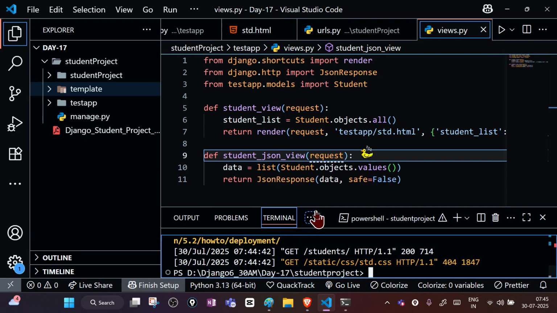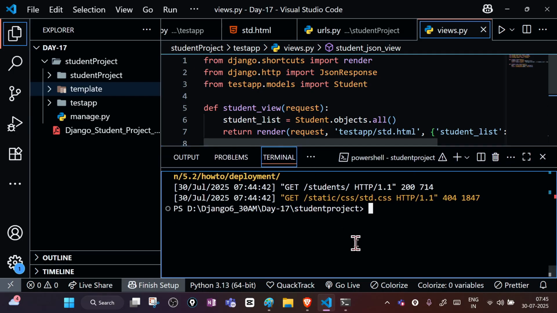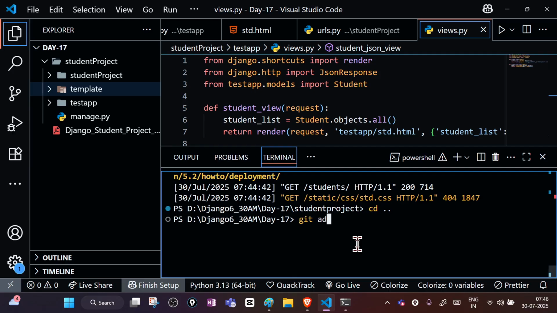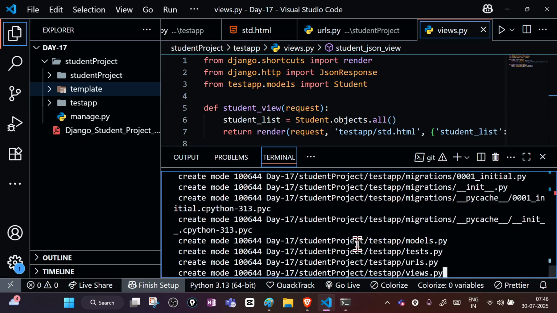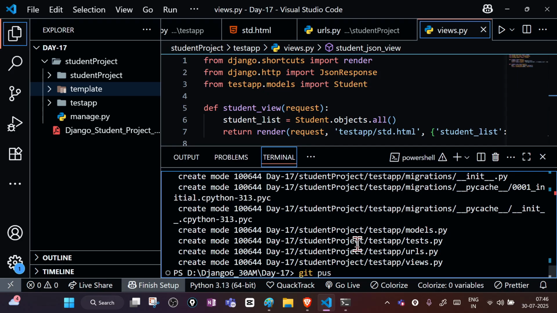On GitHub you can find all the code and this PDF document. Student documentation, git push.